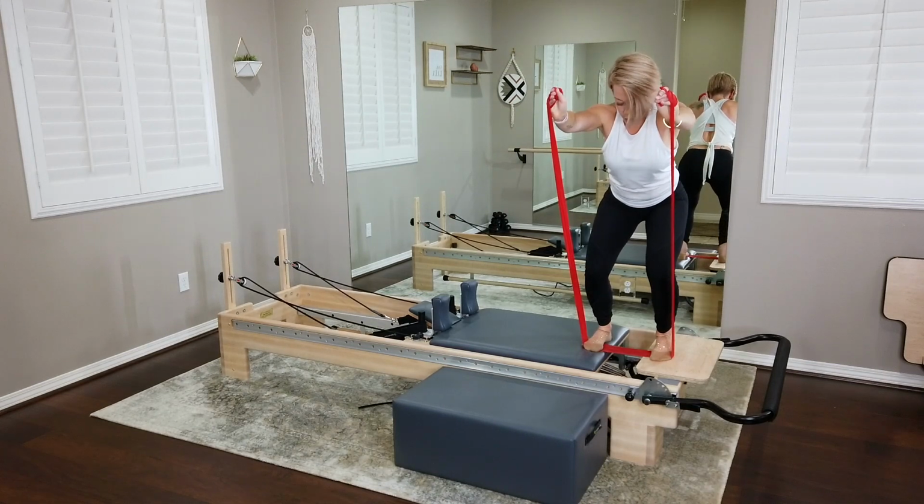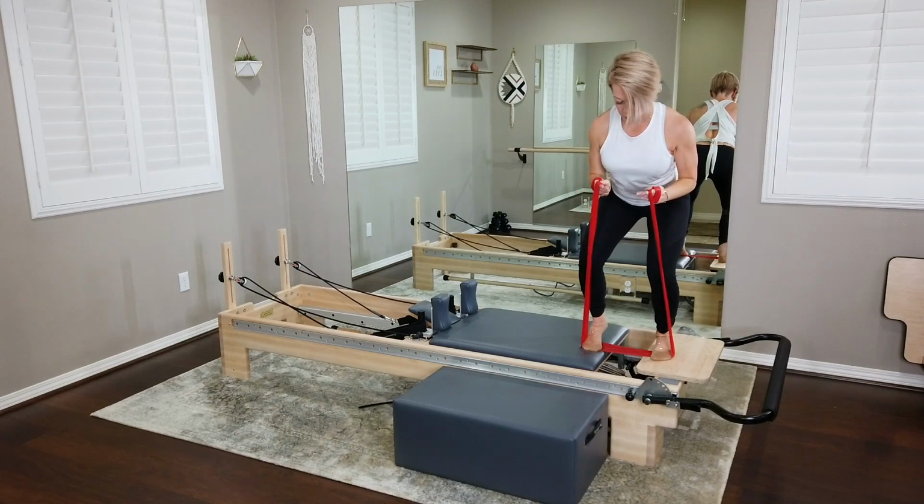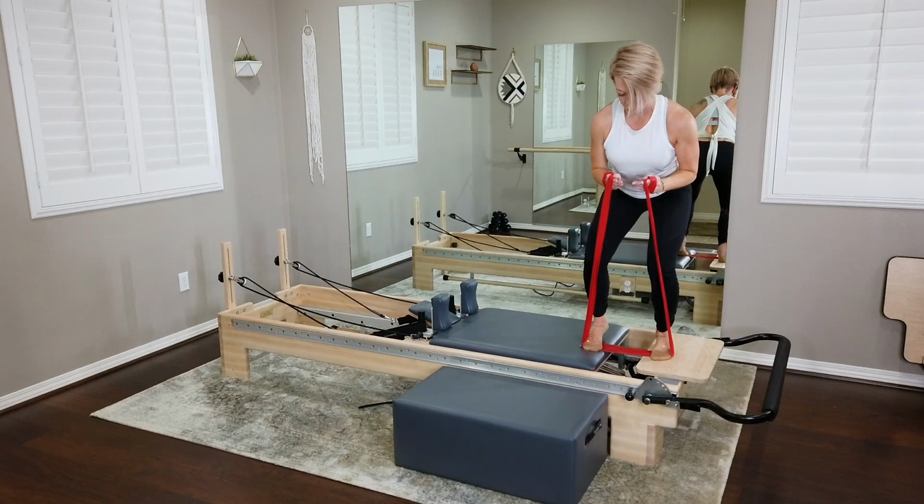Good. The next time you have that right heel lifted, we're going to hold it up. We're going to pull the elbows into the waist. Okay, we're going to wrap those shoulder blades down and around the ribs, not letting the carriage move. We're going to pulse that squat.